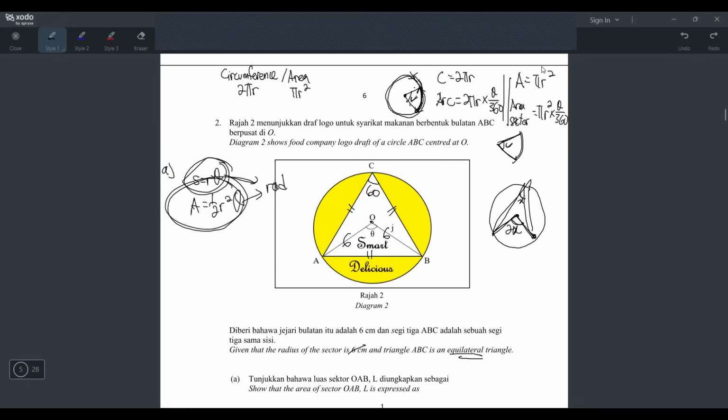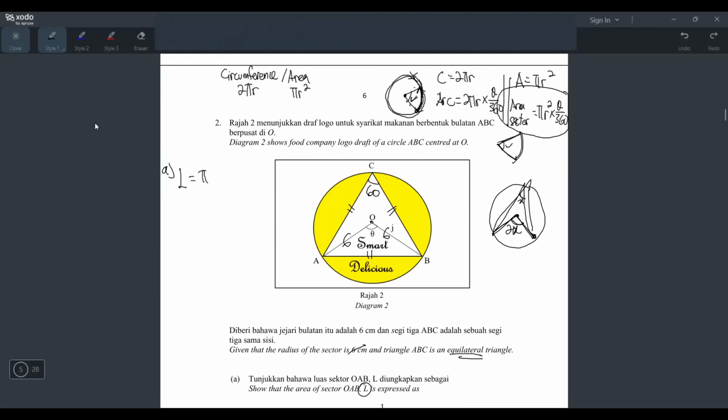These two formulas actually come from these two formulas, right? So in this question, they are asking us to prove the area of sector formula. So what I will do is use the area of sector formula to prove this formula. I will just write the area of sector, but they want me to use L to represent the area. So I'm just going to use L, and then I will write pi r squared times theta over 360.